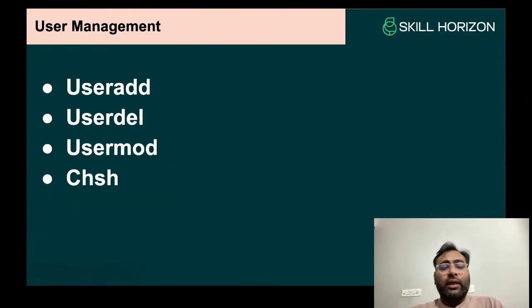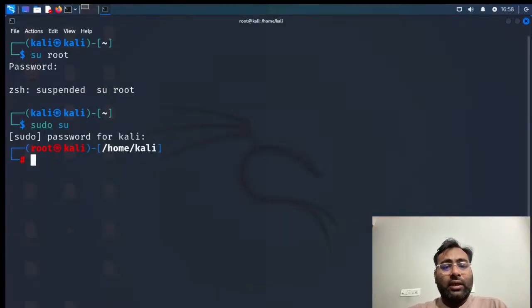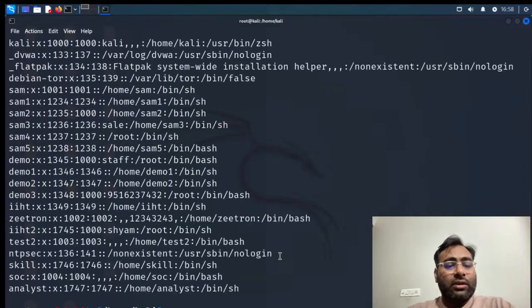Okay, so let's use the command userdel first, and you will get the idea. Suppose I want to delete the user SOC1. So see, user SOC1 will be deleted. Let's check if the user properties are still available.